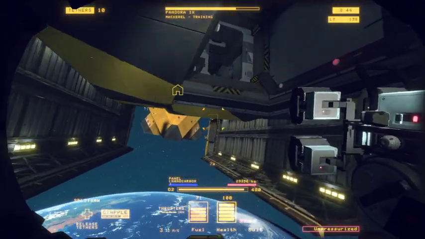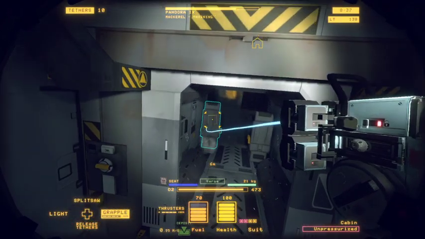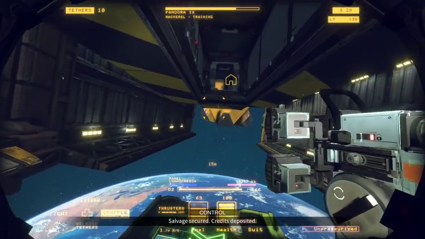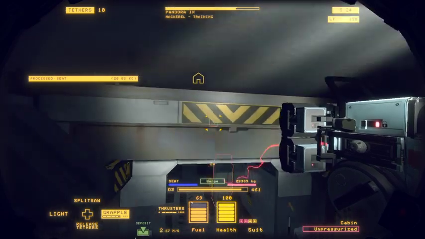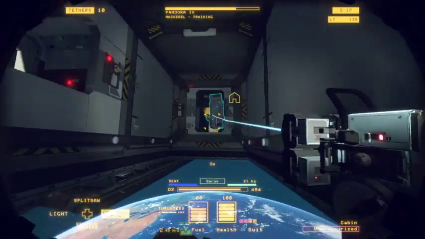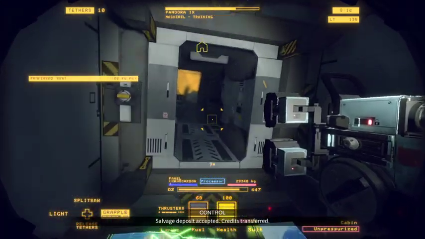Now, since we've opened up the interior of the ship like this, we can start pulling all the little valuable junk out of the cockpit too. The chairs aren't especially worth much, but they are required for a certification later to have salvaged X amount of furniture and so forth. Secured. Credits deposited. Oh, a little too fast. Try that again. Salvage deposit accepted. Credits transferred.